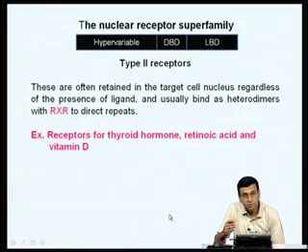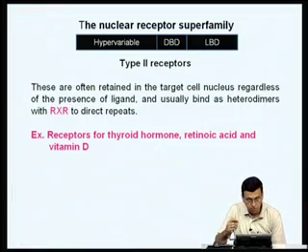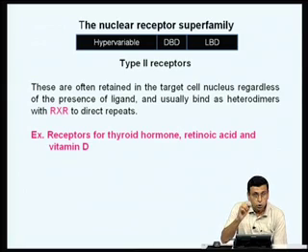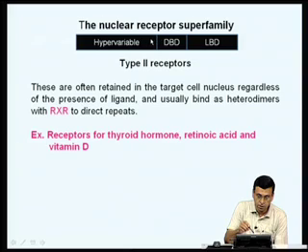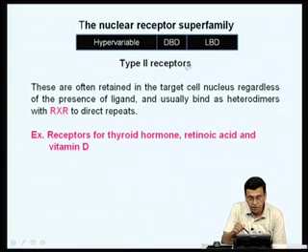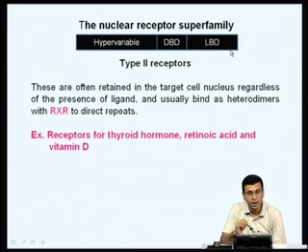So, today let us start discussing what these type 2 receptors are. The type 2 receptors also have the same domain structure as the type 1 receptors, in that they also contain a hypervariable amino terminal domain, a DNA binding domain consisting of 2 zinc fingers, and a ligand binding domain to which certain non-steroid hormones bind. Certain vitamins and non-steroid hormones bind to the ligand binding domain.